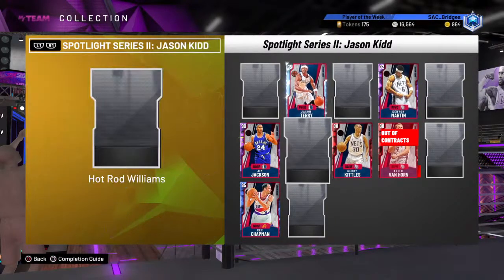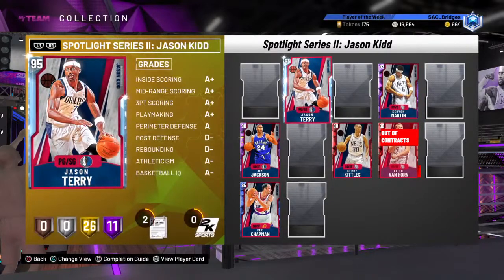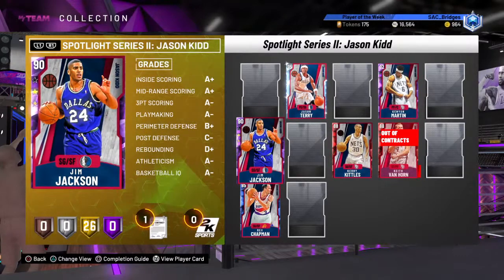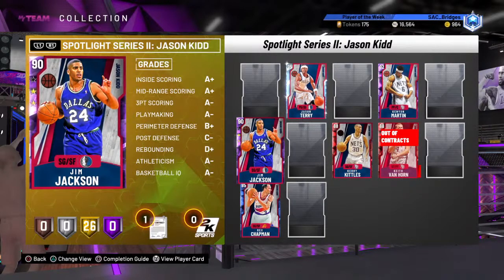So these are the cards I will be holding on to. Jet's in my lineup. Kenyon's in my lineup. Jim Jackson, I'm going to flip him. He's more for fun than anything else. I would definitely use him in triple threat. I like the card a lot. Card feels really good. Excellent dunking animations. Basically a perfect 2-guard minus range extender.